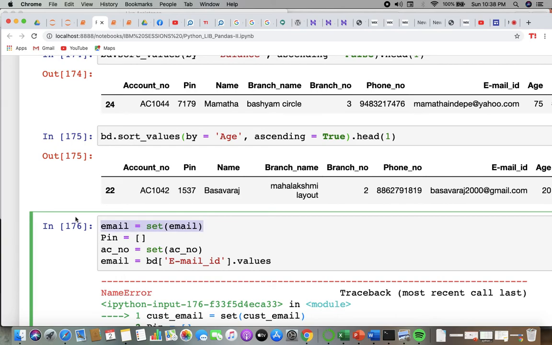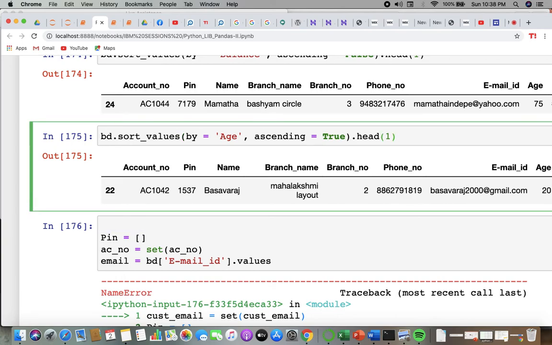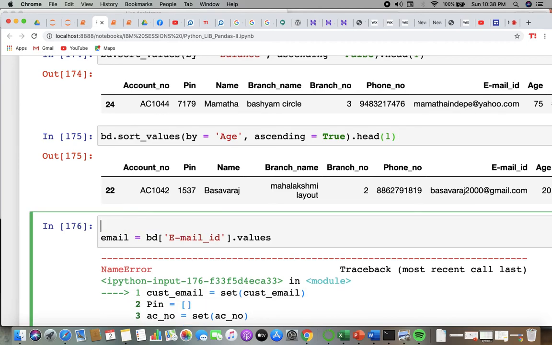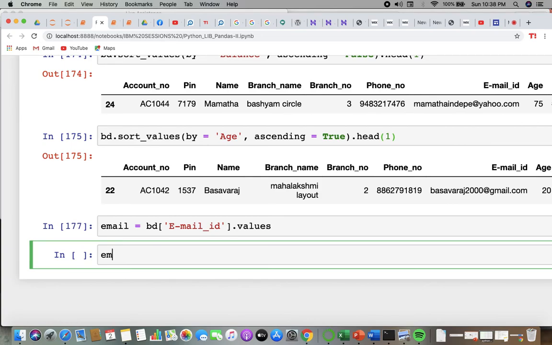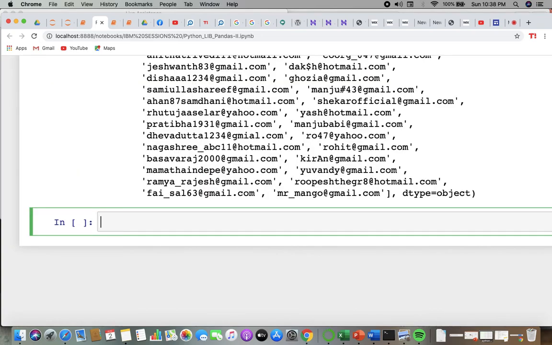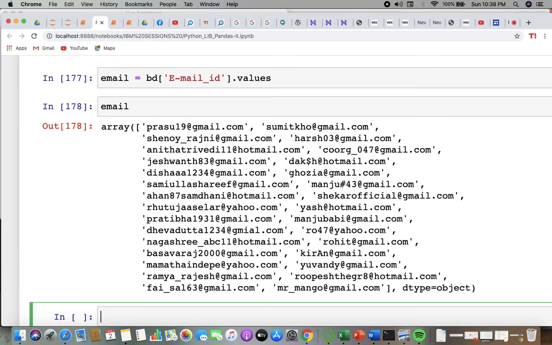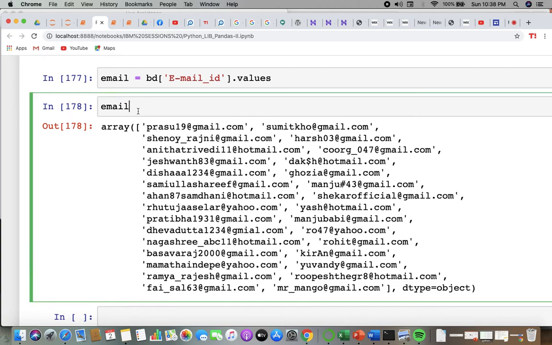First, let's remove these things. I'll just say this is email. Let's see email. So that is good. That many emails are there. Nice. So let's convert this to a list.